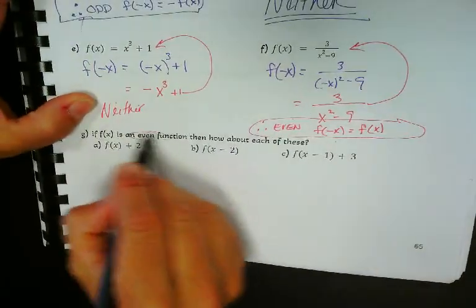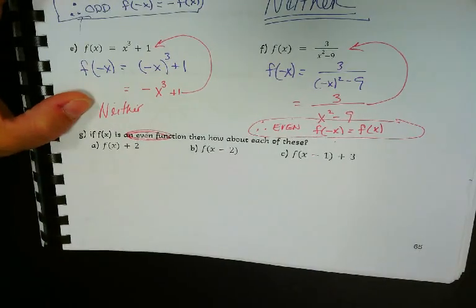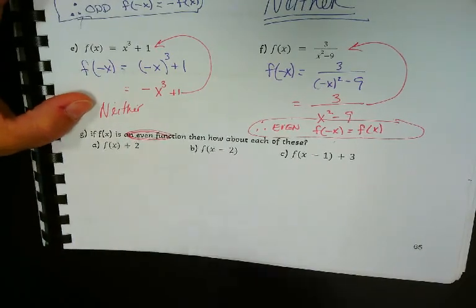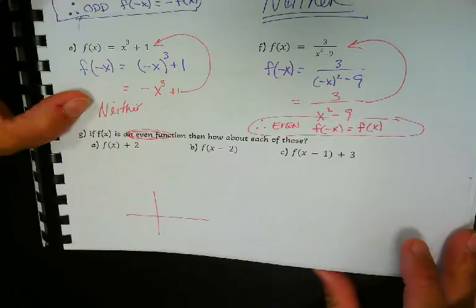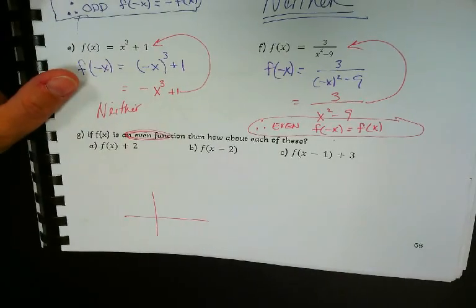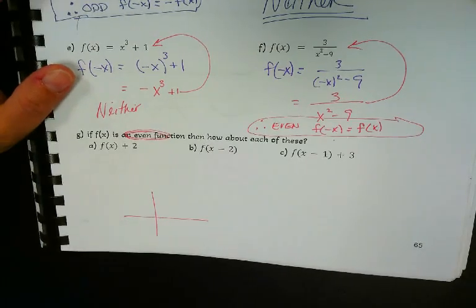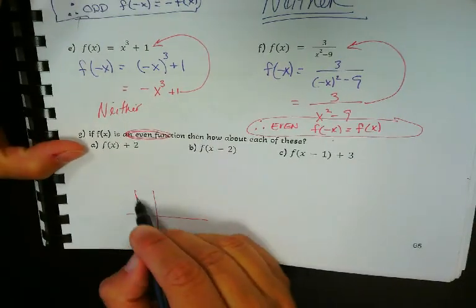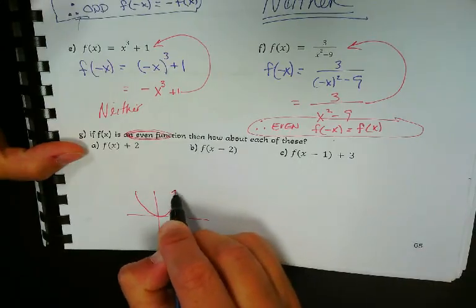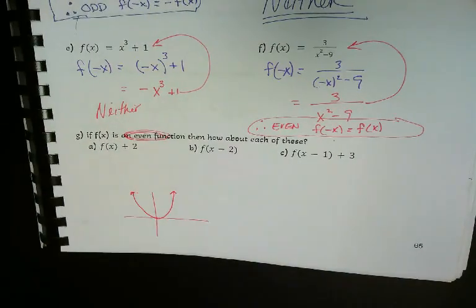Okay. All right, lastly, it's saying if f is even, what do we know about these three things? So let's highlight that word even again. The moment I hear even, I'm thinking symmetric to the y-axis. What's a nice function that's symmetric to the y-axis? X squared, like a parabola. That's kind of what I think of every time I think of an even function. I picture just a parabola centered at the origin.